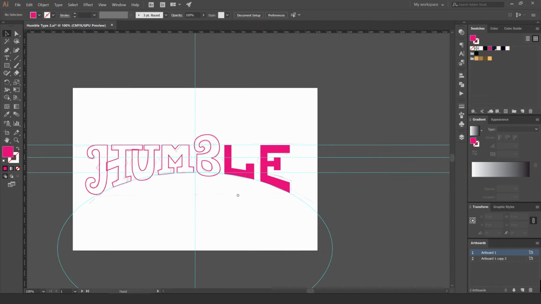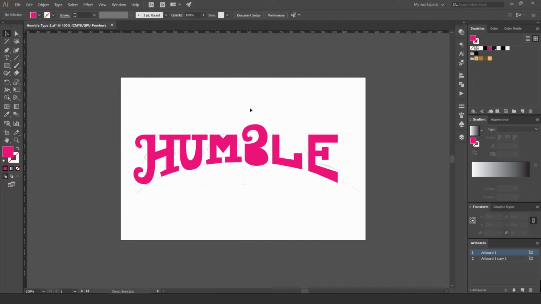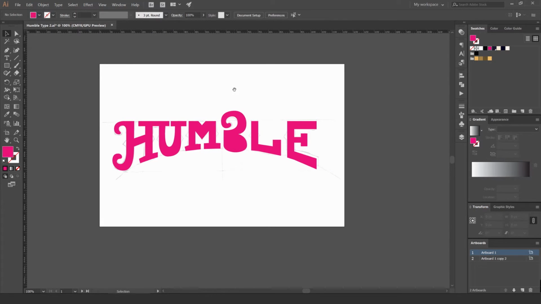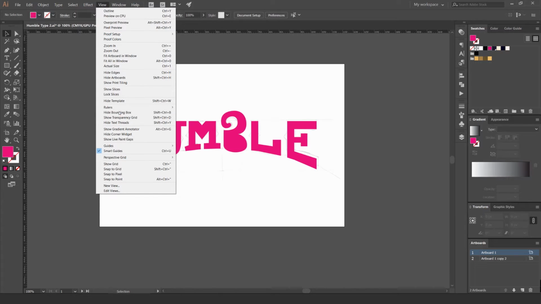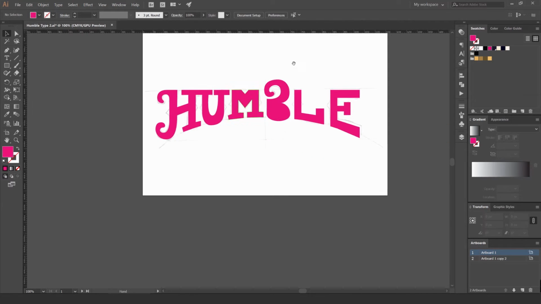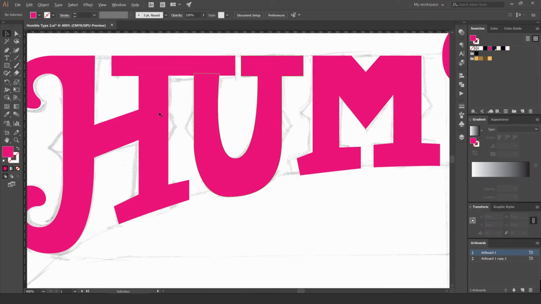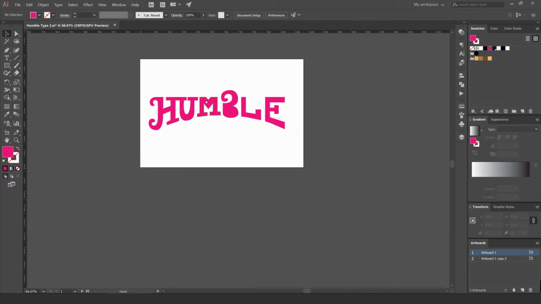We'll check these letters, select them all, press Shift X, and then you can even close the guides as well by pressing Control or Command semicolon, or go to View and you can go Guides and you can go Show Guides or turn them off. So you can see there, we'll go through and now I'll do some tweaking. You can see there's some inconsistencies with the weight, so we'll go in there and fix that up.